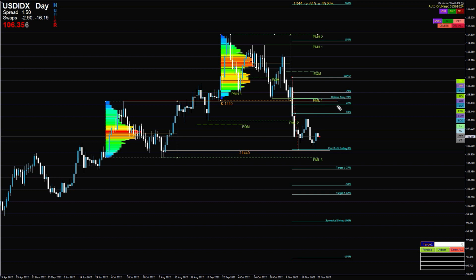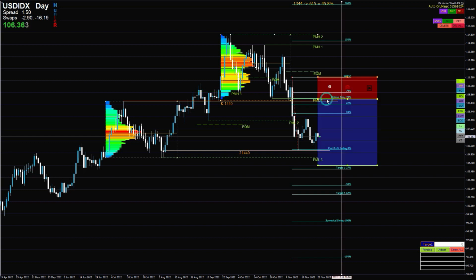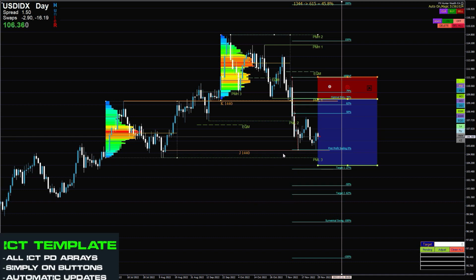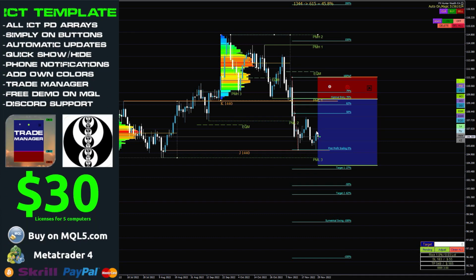This is, in my opinion, where the price action is going right now. Here we have the 62% Fib, 50%, and the optimal entry around 70%. If these two equal lows are not taken out and the price comes into these levels, I would be interested to short it in here. That would be very nice for me, so that's what I'm looking for. In the short term, yes, there would be an opportunity to take a long in here, but I would not be doing it on the dollar. I will show you on the other pair. So this is for the dollar.